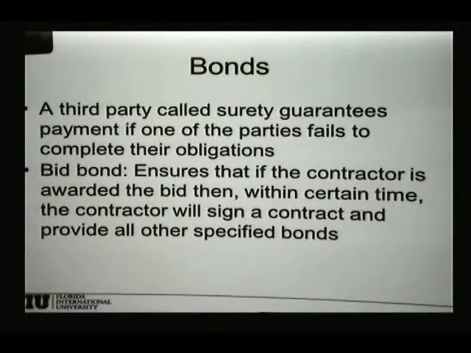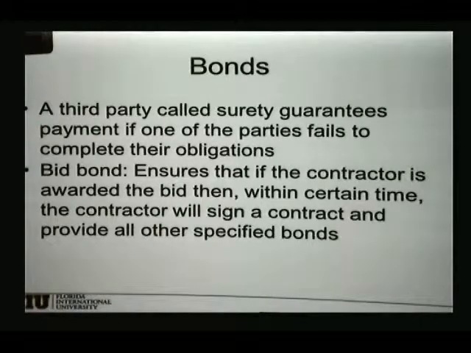In insurance, you pay an insurance company to protect you against a loss. That can be for theft or fire or whatever it is. And if that event happens, the insurance is not going to charge you again, right? In the bond, it's different.